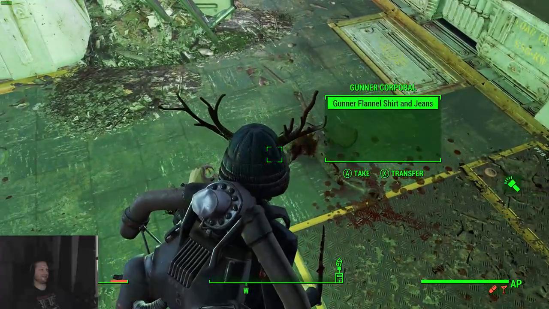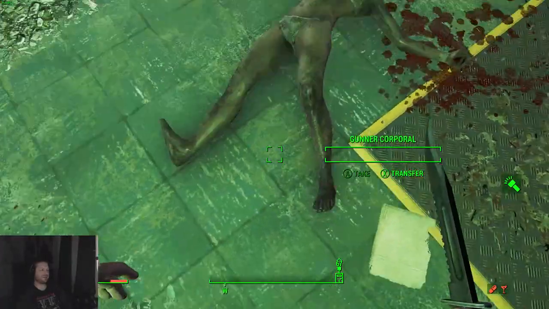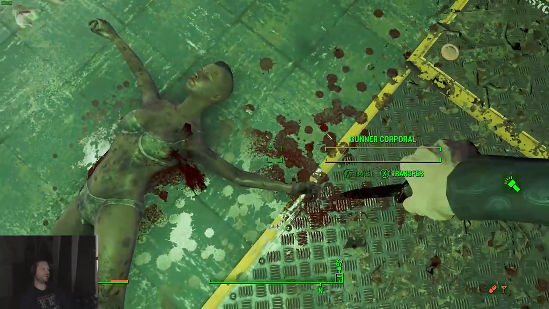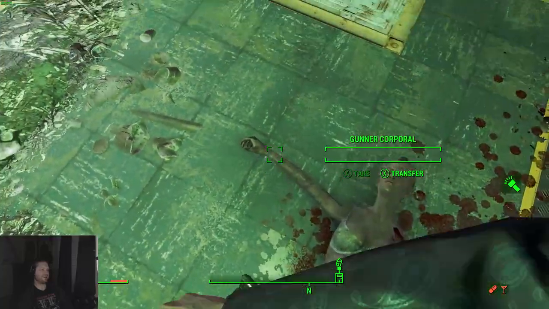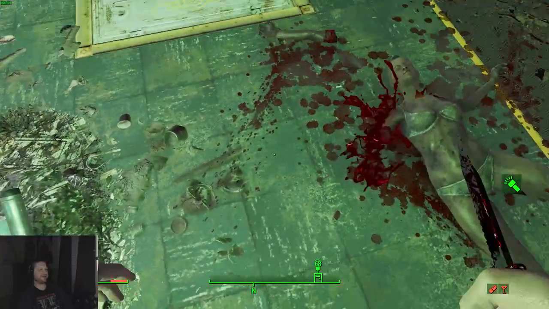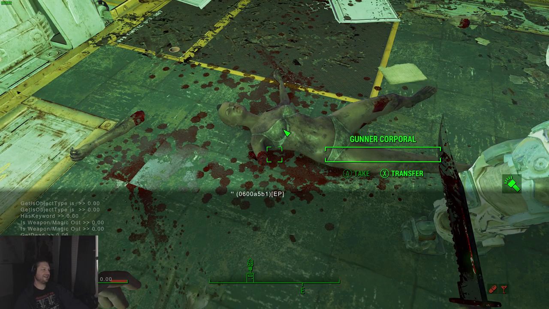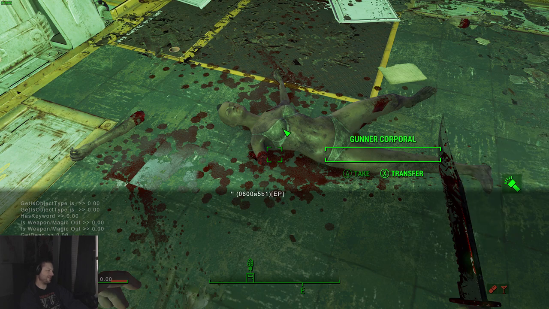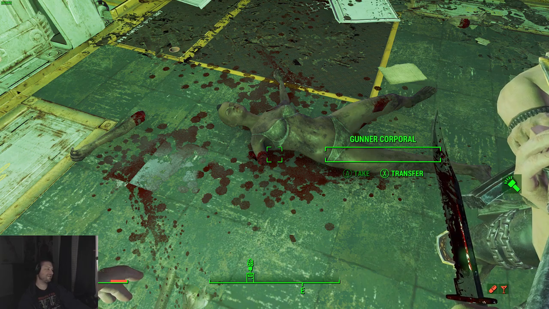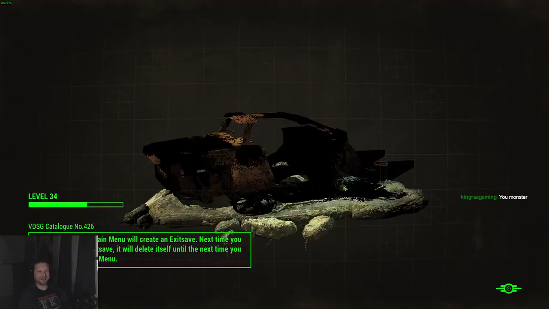Alright, so let me switch to something here. Let me just take off an arm or two. Maybe her stabbing arm. We'll take off her stabbing arm. There we go. Alright, let's try it. Let's see how this works. Resurrect. Damn it! I resurrected the wrong guy. I resurrected Gage by accident.